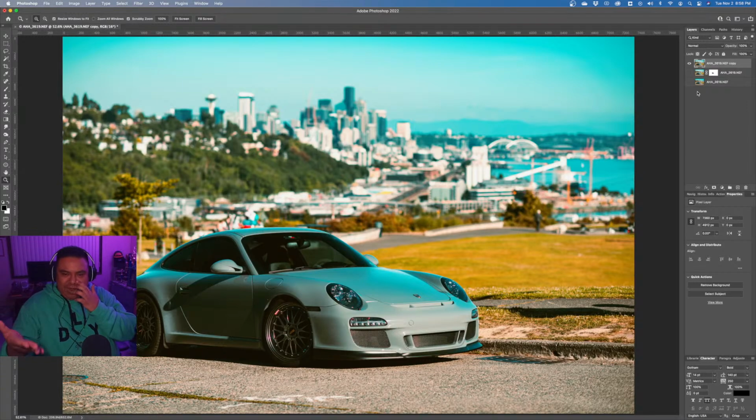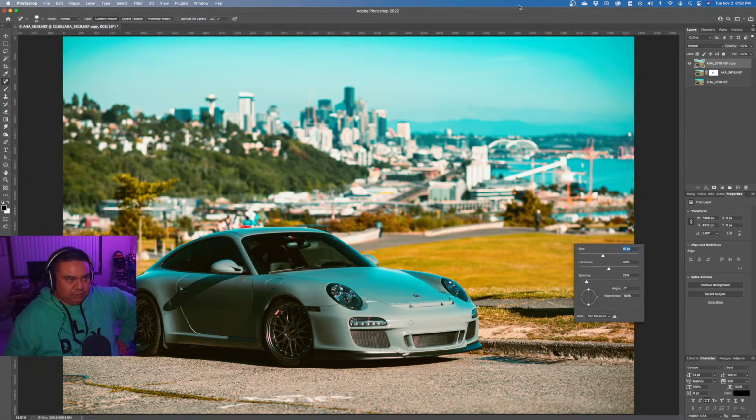So if I ever need to go back and make another adjustment to either of the original ones, I've saved them, right? But this is the one that's the flattened version. So now let's start cleaning up. Let's take the adjustment brush or the spot healing brush. I'm going to go a little bit bigger, excuse me, and I'll get rid of that little thing there. There's this dude in the frame. I'm going to get rid of him. Let's take the patch tool.